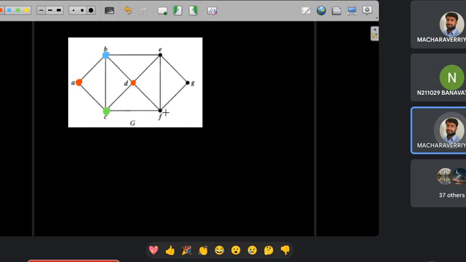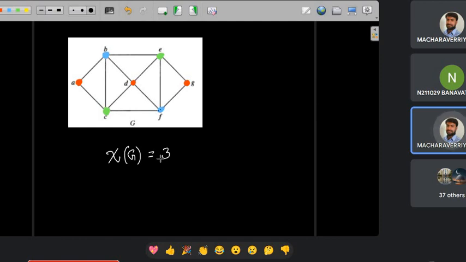So you cannot take red color either here or here. Next, you cannot take blue here, so you can take blue here but not green. So let's assign green and then blue here and definitely red here. This procedure you need to write in terms of words. Therefore, the chromatic number of this graph is 3.